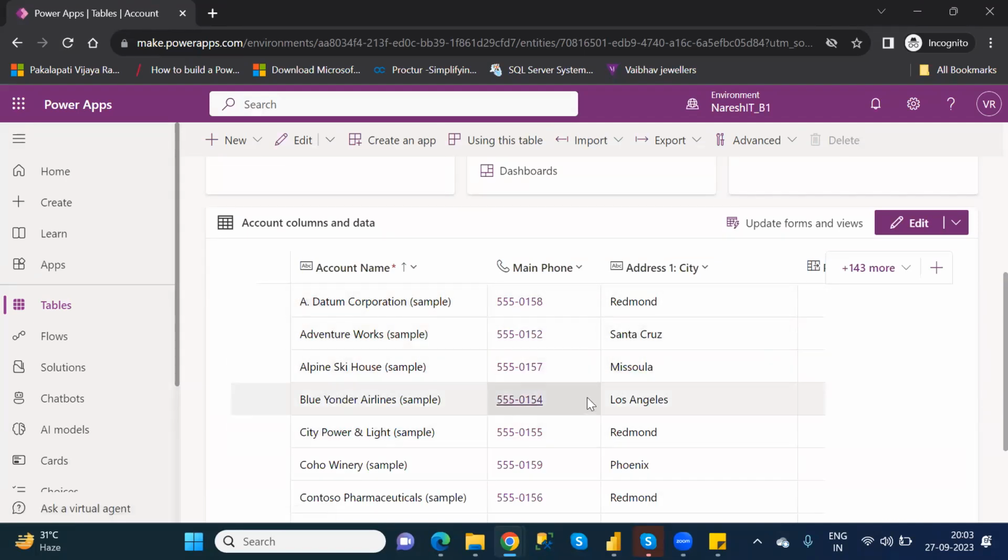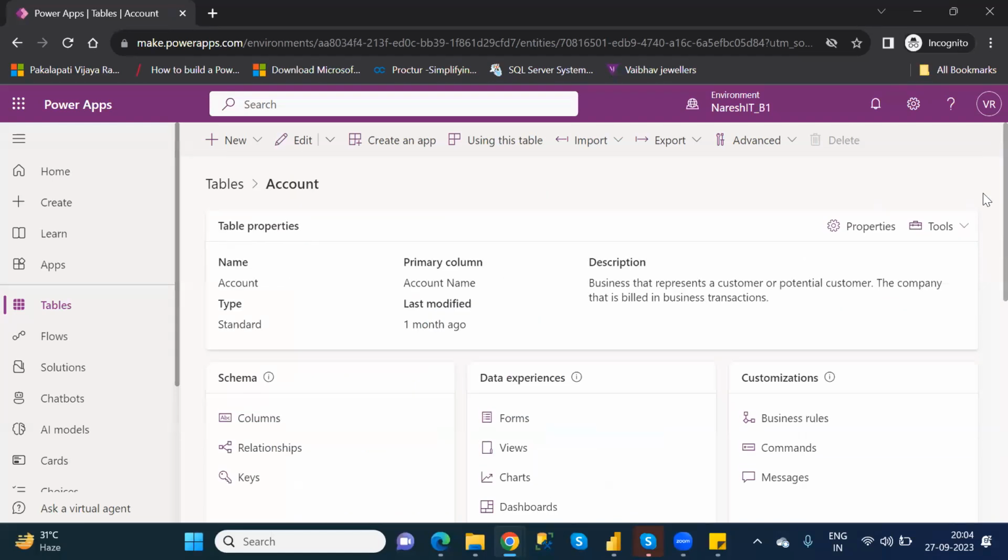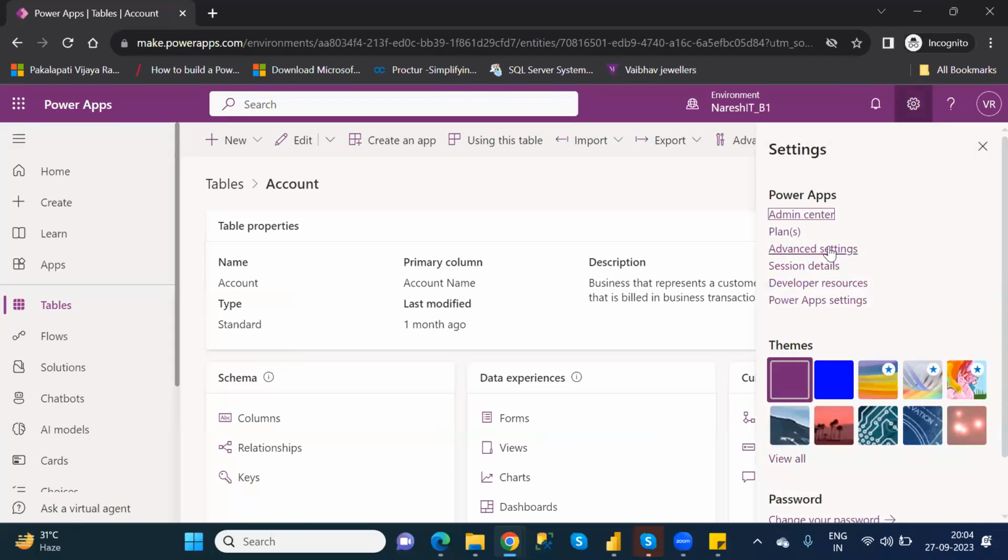Not only this table, for all the tables the data will be loaded, because I used the option install sample data. All the default tables have sample data loaded. Suppose, Vijay, I want to remove the sample data, is it possible? Yes, same place. Go to the advanced settings.